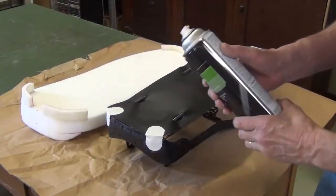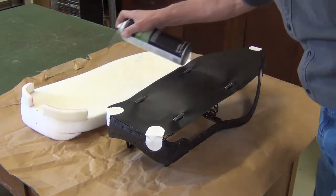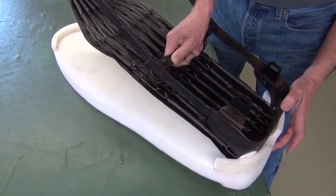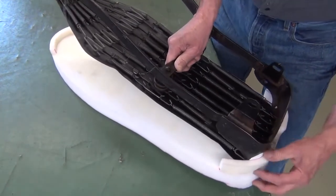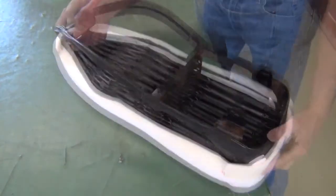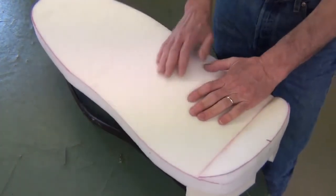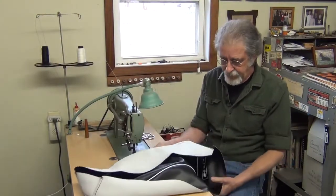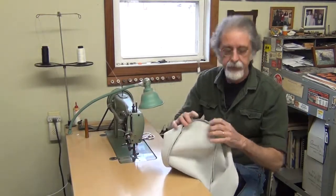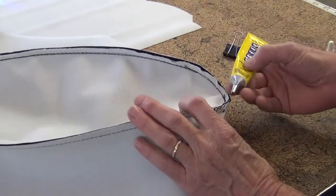I'll use 3M 8090 to bond these two together. All right, well that went down pretty good. Well, that cover sewed together very nicely. All of my seams matched up. I'll close up the raw ends of this white bead with some adhesive and this cover will be ready to put on. I'll use vinyl liquid patch inside this seam to hold the raw ends of that white bead together.